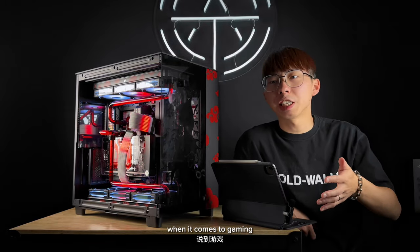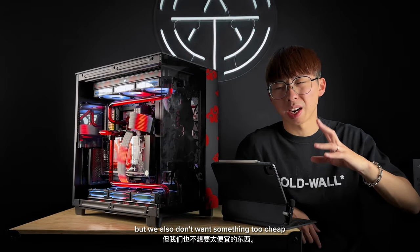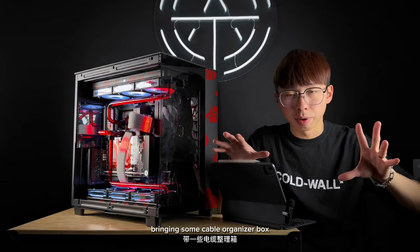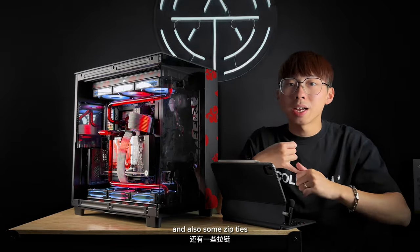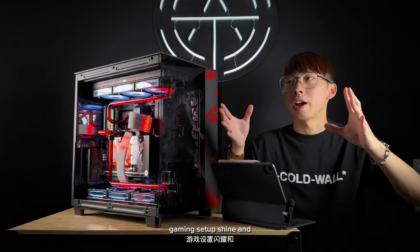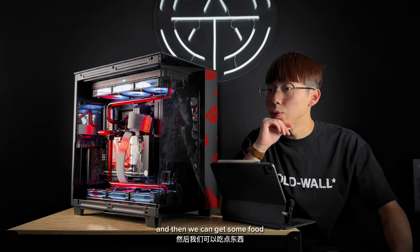As far as sound quality, Spencer is mainly using his headphones for gaming, but the Razer soundbar has pretty decent audio quality. This will get the job done — we don't need something too expensive but also don't want something too cheap, so this is a good middle ground. We're also bringing a cable organizer box to put the power strip in and keep all the cables neat and tidy, along with zip ties and velcro twist ties to make the entire gaming setup shine. That's most of the stuff we're bringing. It's a bit late now and I'm just waiting for them to get back from work so we can grab some food and head out.